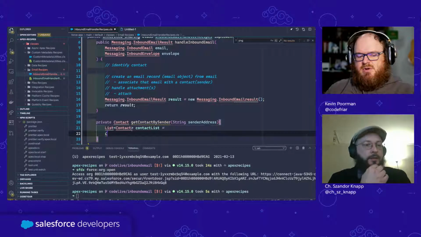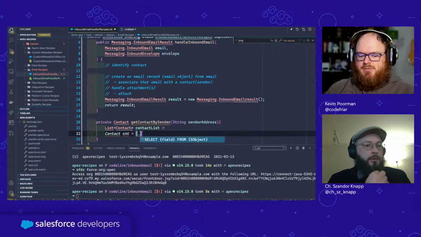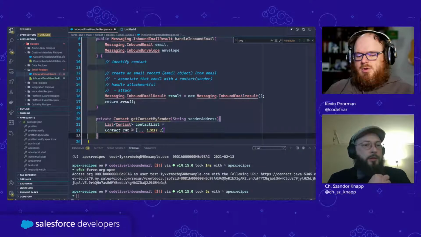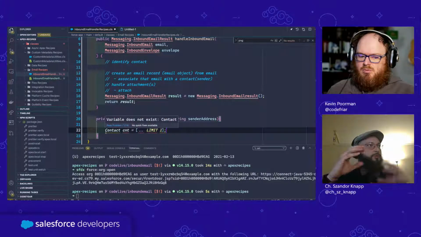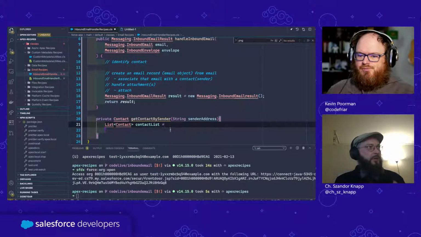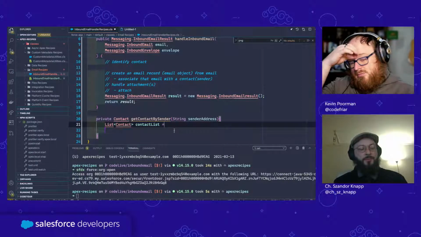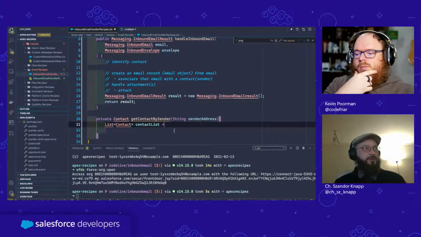I tend to do Contact and then combine that with a limit 1, so that I'm only getting one. I think we've got two boundaries. The one boundary says we have zero contacts with that email address in our database, and the other is that we have that email address several times in our database.